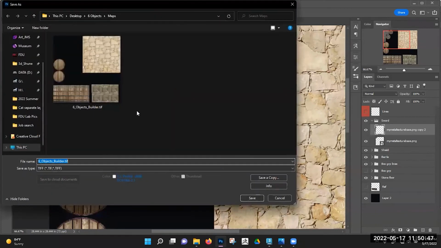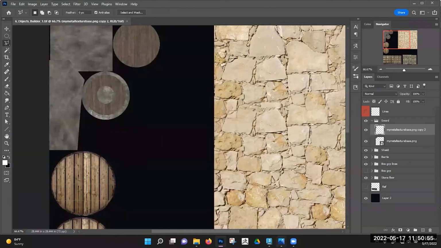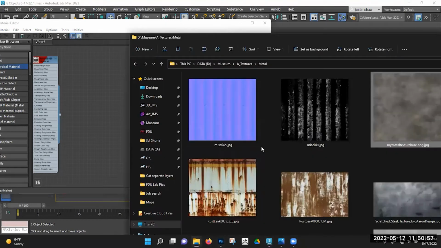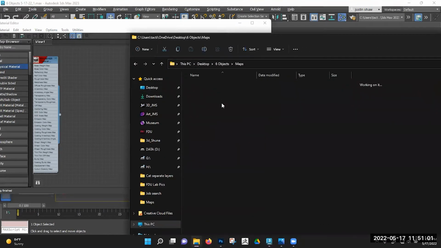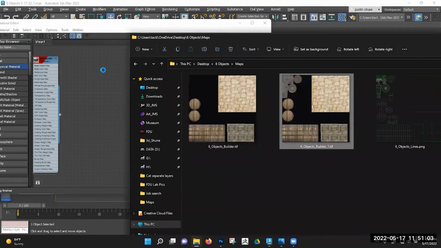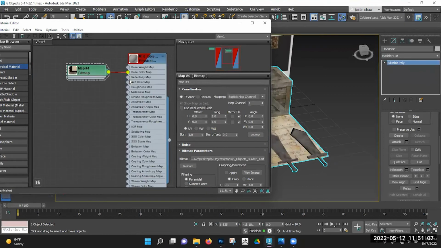Save it as a secondary copy, _1. Just want to see what it's going to look like. Base color. Yeah.